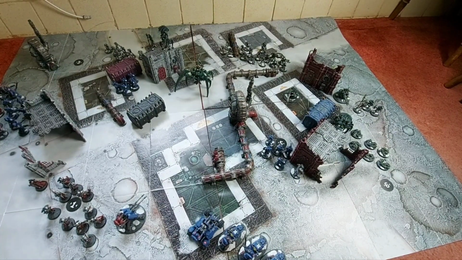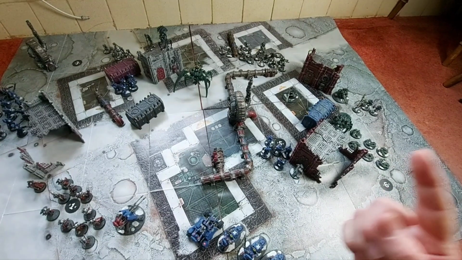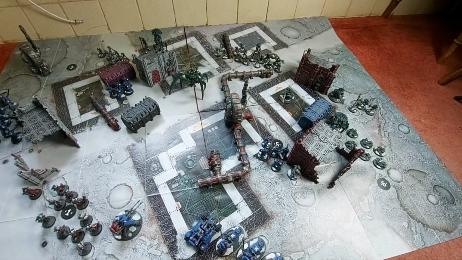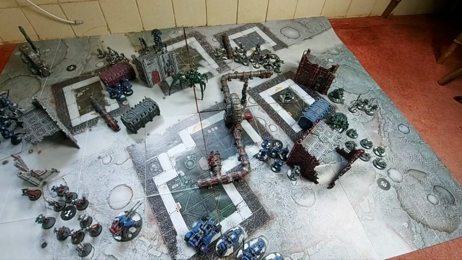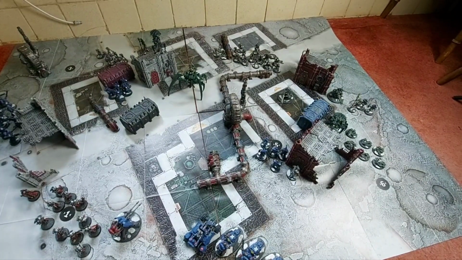Everything else, I don't think I rolled any better than a 3, and when I did roll a 3, I only did a 4 to hit, which is the reanimator over there. So the Necrons have not had the most beneficial turn 1, so it might be an Imperium victory. Let's find out. There's going to be no charges, so on to Imperium turn 1.